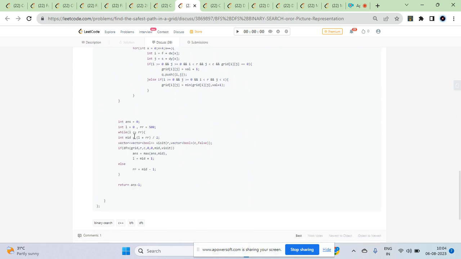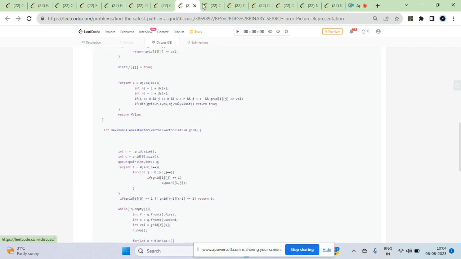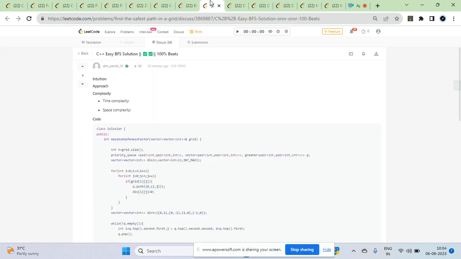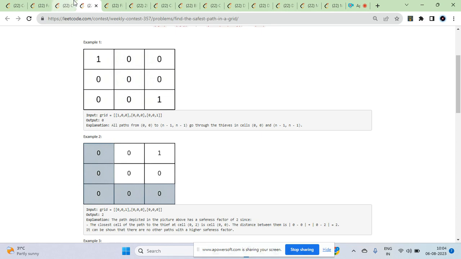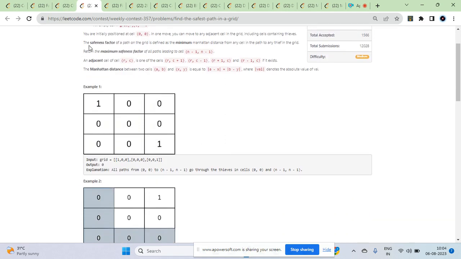Then you do your binary search, then you start from 0,0, and this is the final. For all the neighbors, your grid has to be greater than val. Yes, so that is what you can do. Wherever maximum minimum comes, you can apply binary search.